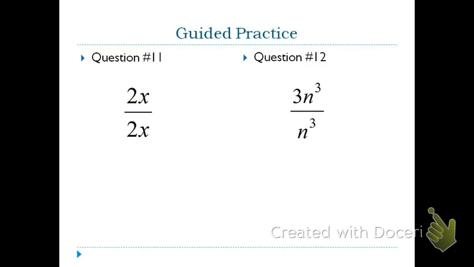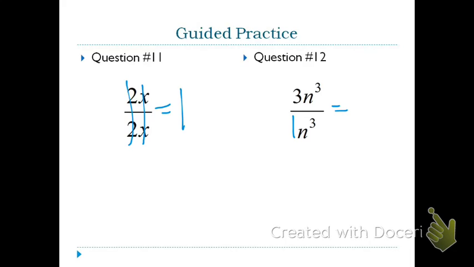Question number 11. We have a 2 over 2, which cancel. 2 divided by 2 is equal to 1. Any number over top of itself is always equal to 1. When we say it cancels out, it just is equal to 1, and we normally don't write 1 as a coefficient or showing multiplication of 1. But when that's the only thing we have left over, we do not write 0. This is not nothing, it's not zeroed out. So you would just finally write 1 as your answer. So 2 divided by 2 is 1.